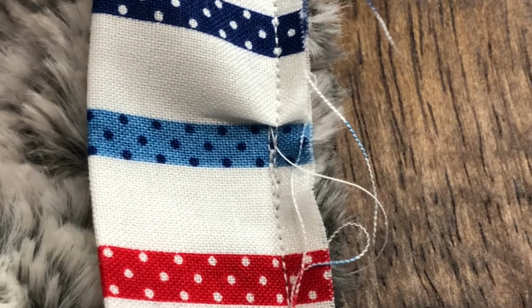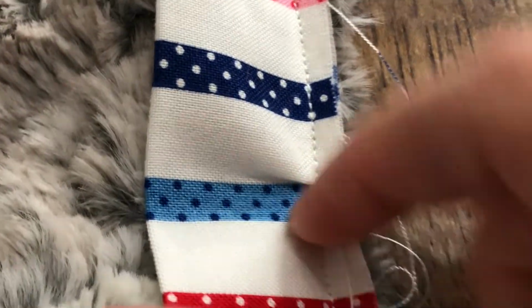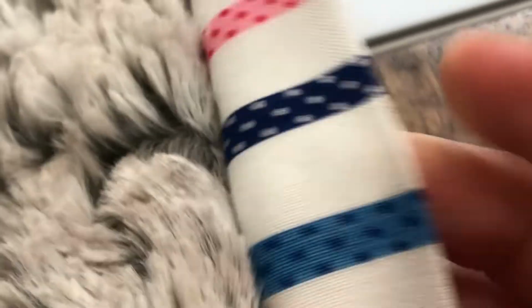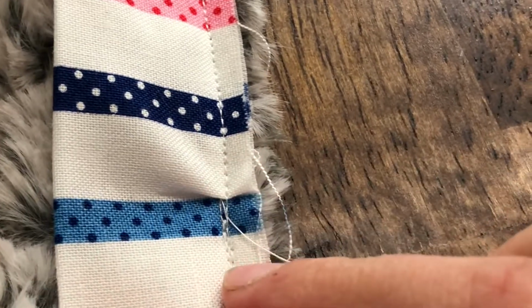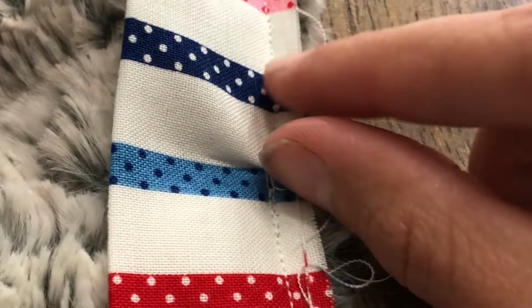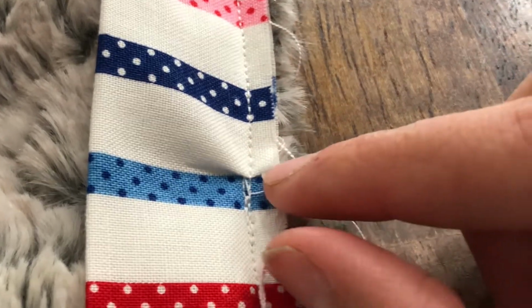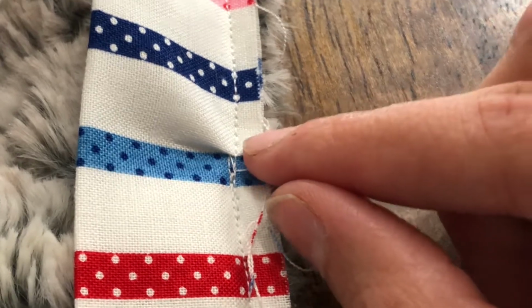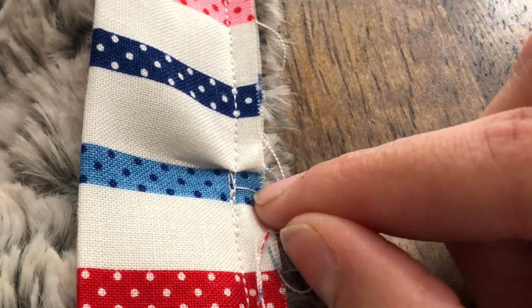I wanted to show I ended up with just the tiniest of puckers right here, but it actually won't show when I fold it over. It will just lay nice and flat. So again, when you are sewing this, you can kind of finagle where it goes. This was just a slight bit that wasn't even from the very top part, and it wasn't on the underneath side. That was nice and flat.